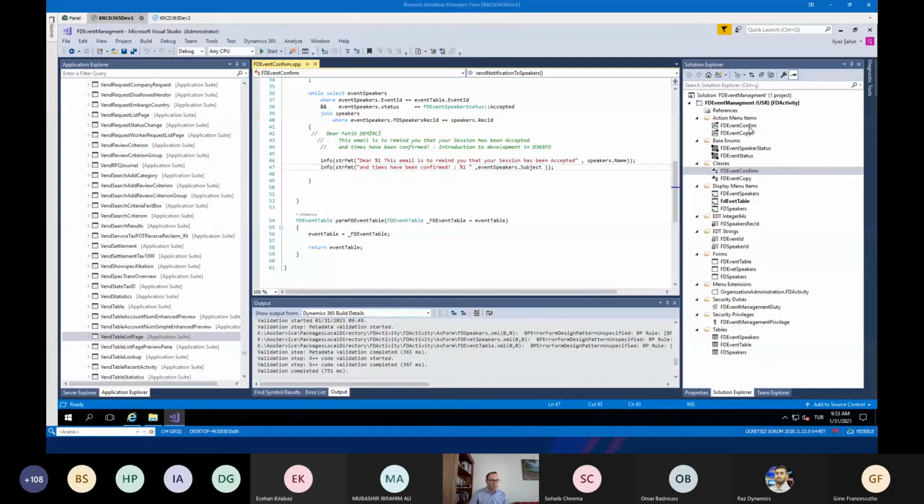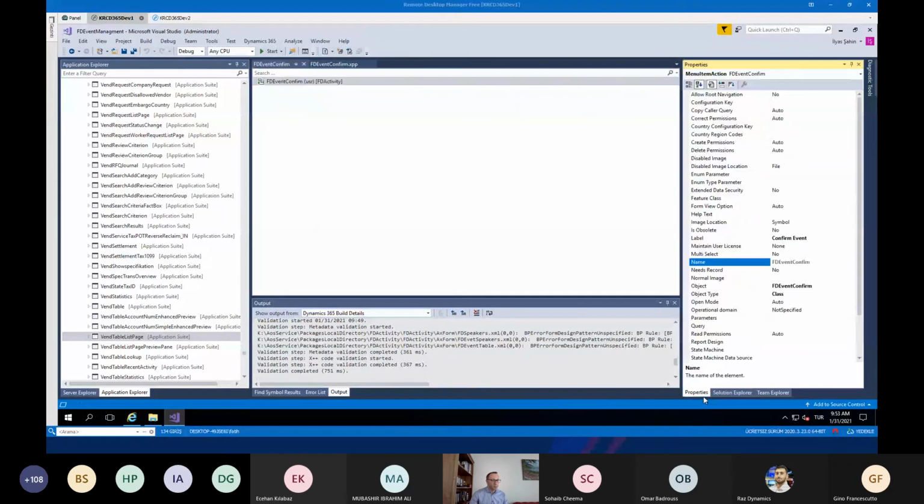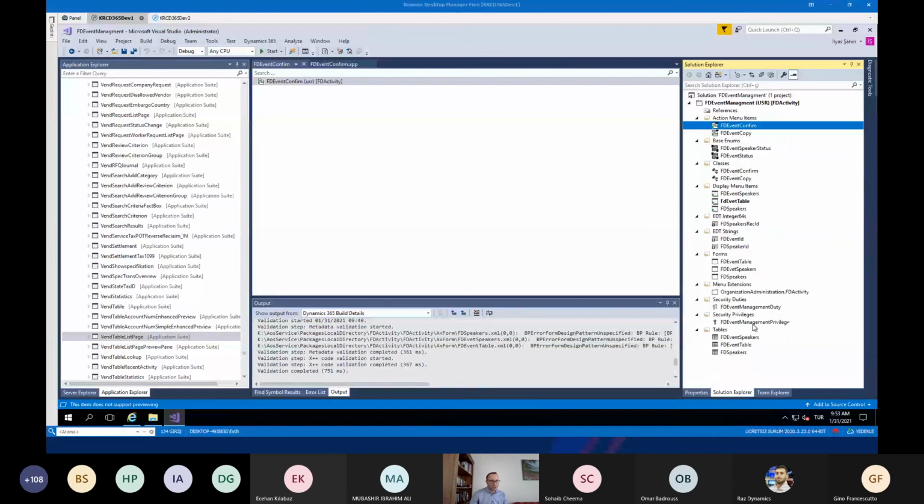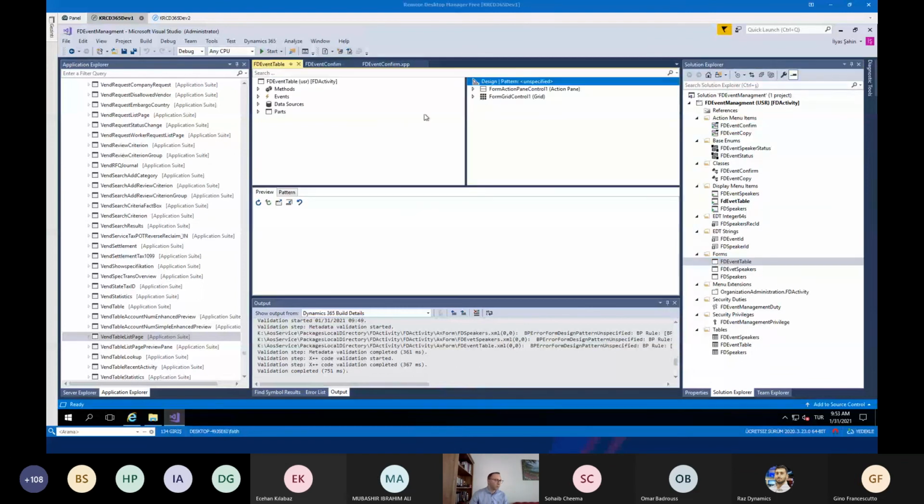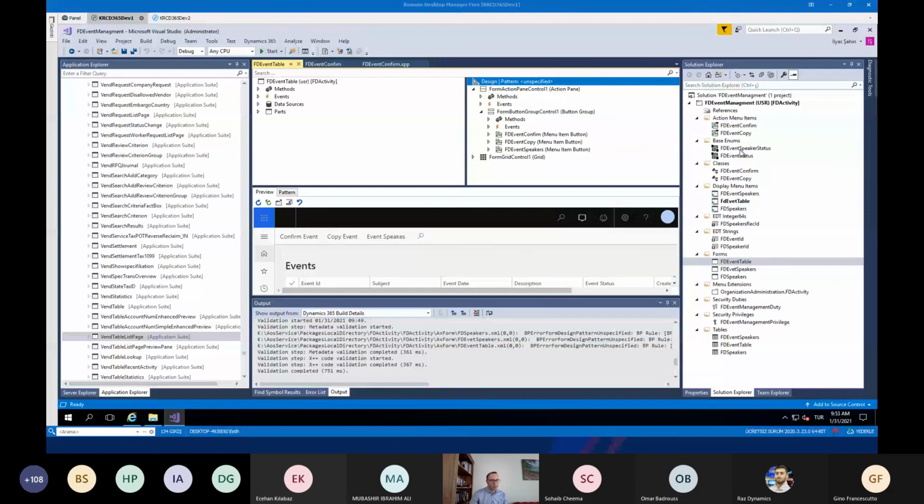After that, I create an action menu item for this one, like this. In action menu item, I choose object type class and object in my class, and I add this to my form, event table form here. I drag and drop my action menu item to my button group, and it automatically creates a confirm menu item button. And there are good properties here.